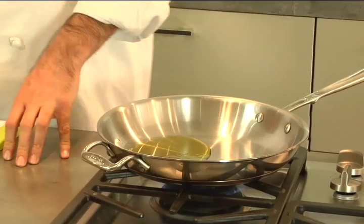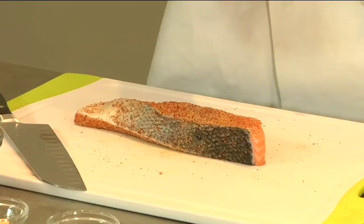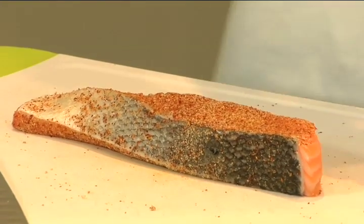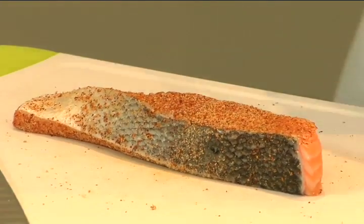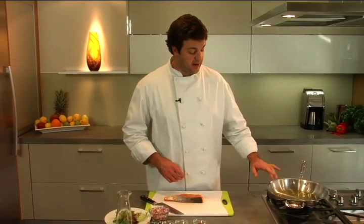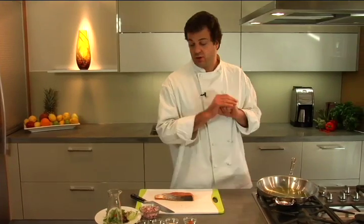Feel free to fire this on the grill. If you have a nice grill pan, you can do that. Dry grill it. Very, very nice. Outside on the barbie. Barbie's awesome. You're going to get those char marks, a lot of smoky flavor. But if you live in a country which is minus 30 every single day, which is the country that I live in, you probably want to just stay inside and stop the frostbite. So bring your pan up to temperature, touch the side. When it's too hot to touch, your pan's ready to rock and roll.